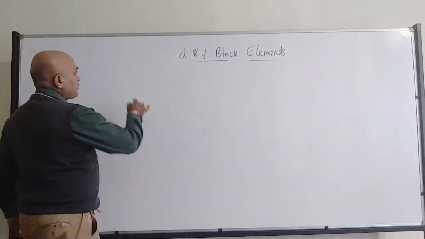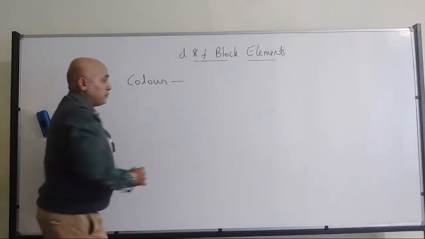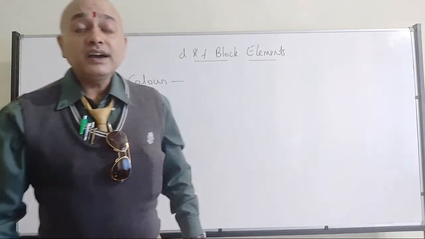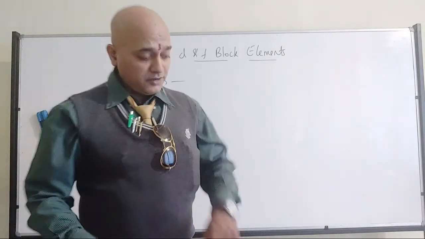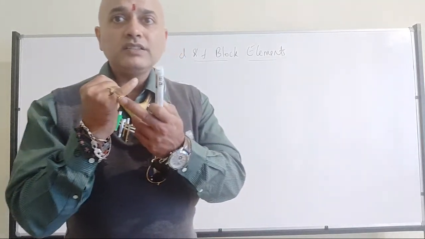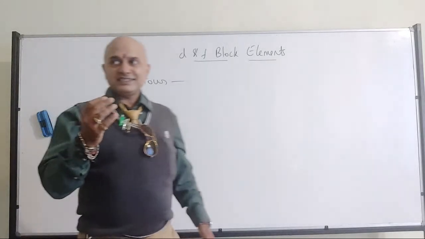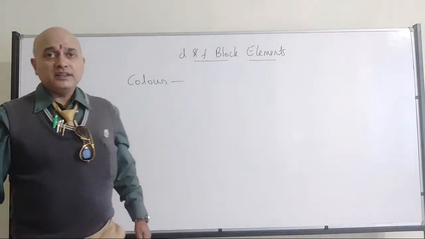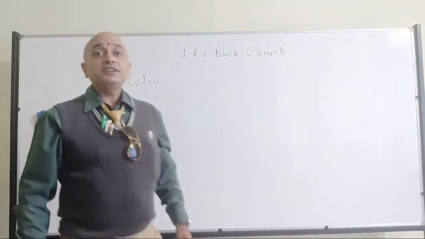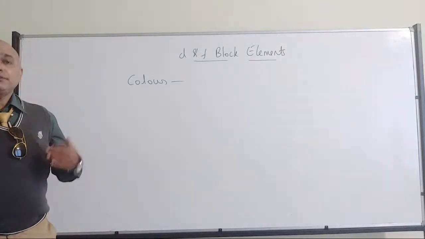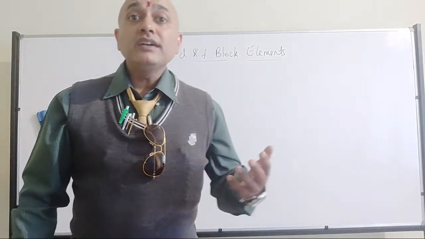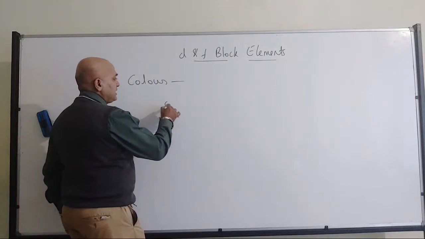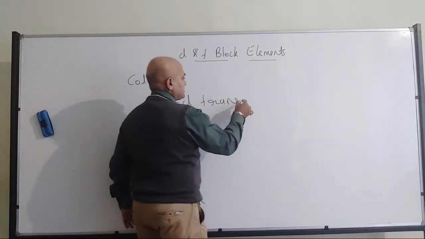Okay. Now, when I am talking about color, most of the d block elements, transition elements, form colored compounds. Whatever we are wearing, all these crystals, they are all colored because of the transition elements, like ruby and all. Due to the presence of transition elements, they will have different colors. So one more question can be, give reason for the color of the transition element and its compound. What is the reason? One answer should be, it is due to d-d transition.